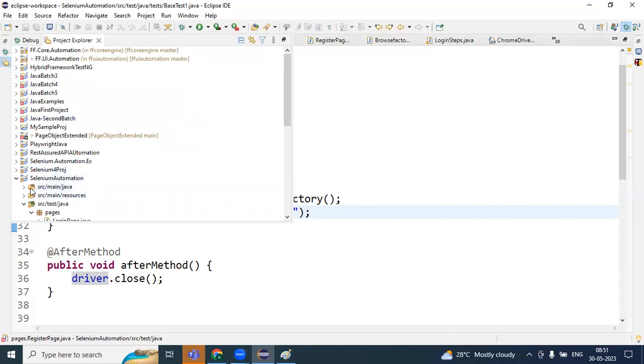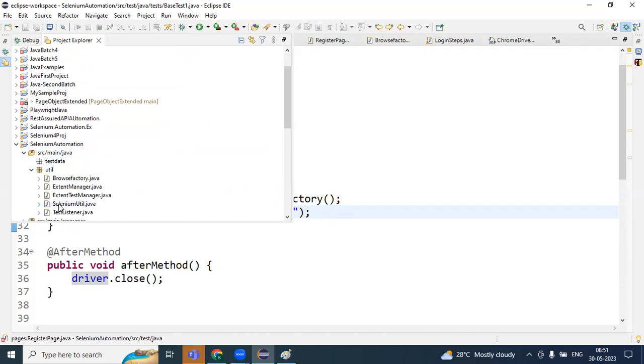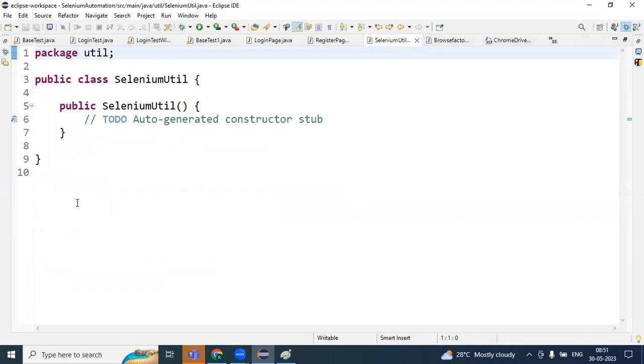What is that utility name? Selenium utility. Okay, Selenium utility. But all the time, if you work directly, if you click on the element, is it going to find the element? Is it going to perform the click? What is the default wait period of Selenium? What is the default wait time? Half of a second, sir. Half of the second, right? So Selenium will look for the element in half of a second.